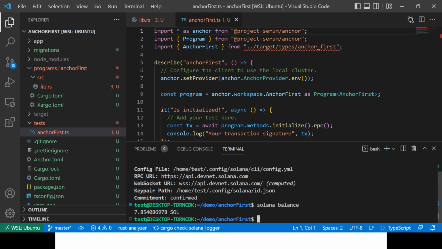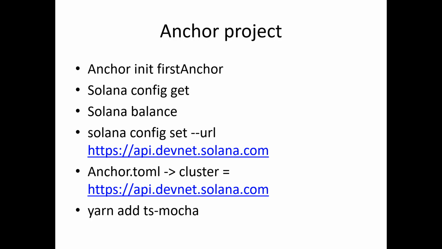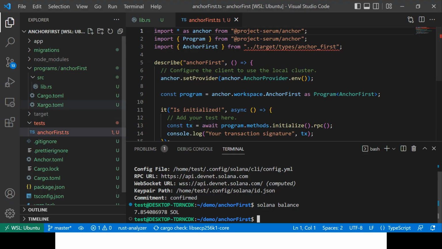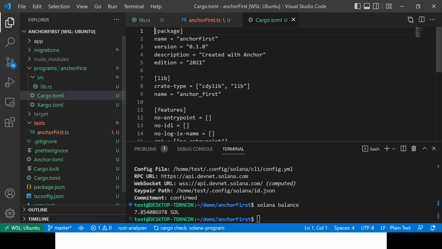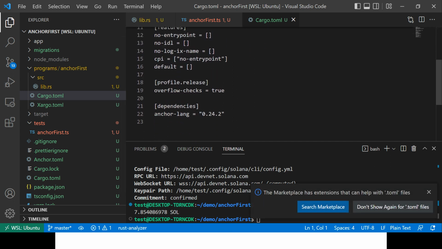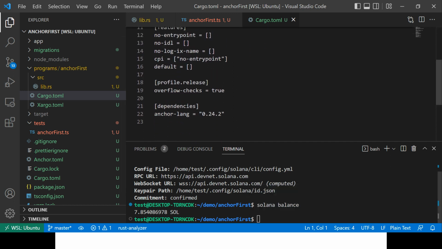Okay. Because this is already set, I will just check the files. Here we have two more main files, Cargo.toml. In Cargo.toml we add the dependencies for Rust, whatever dependency you want to use in your Rust program, you have to add here in dependencies.